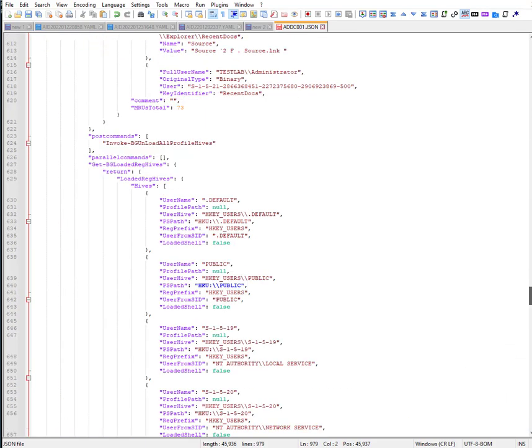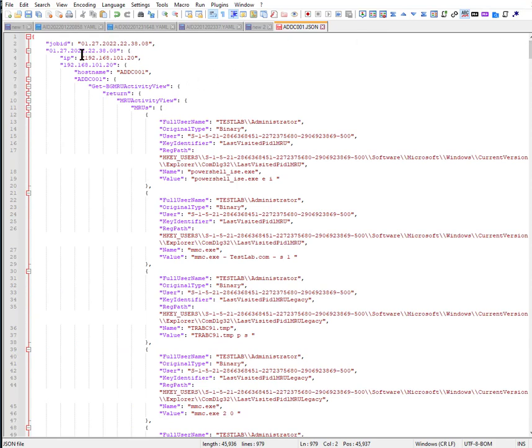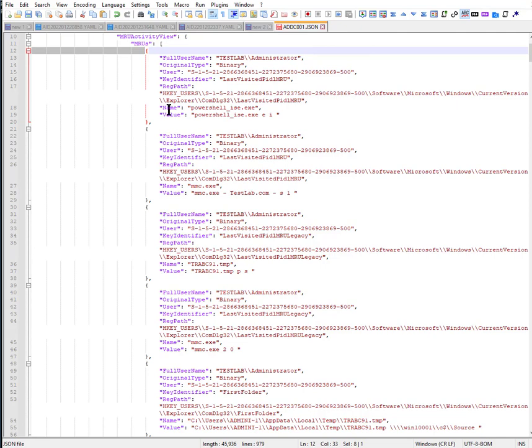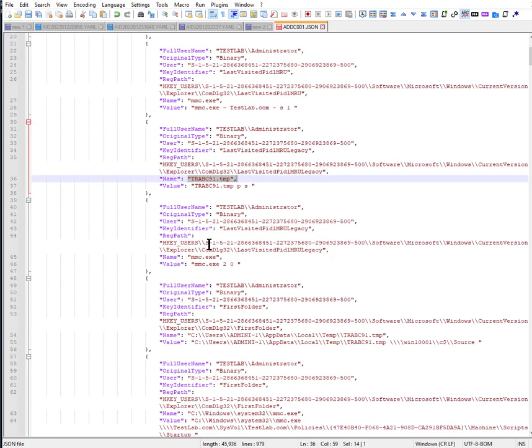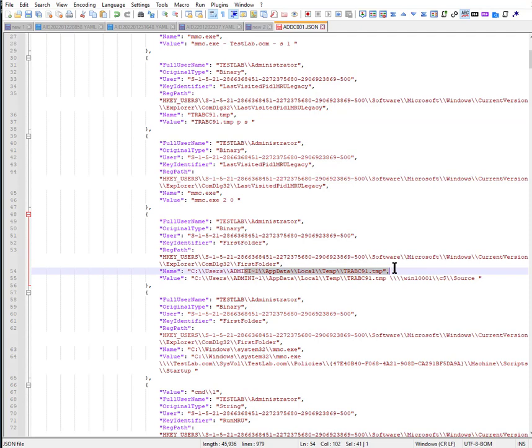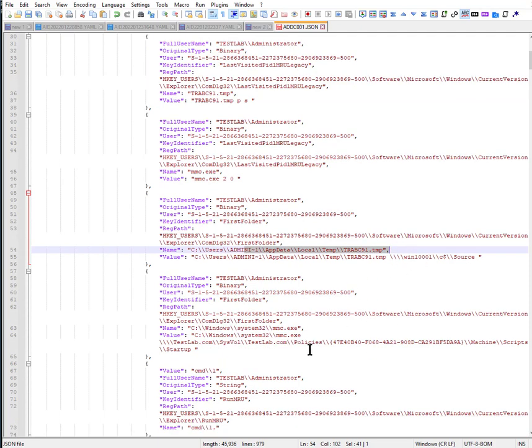So now we're going to scroll up to the top and you can see that we have our job information, our IP, our host name, what command we ran, the return of that command, and what the data is. This is called MRUs, and then here we have a complete list of all the items that were executed underneath there. So you can see MMC, PowerShell ISE, temp files created, MMCs, more temp files with source paths.